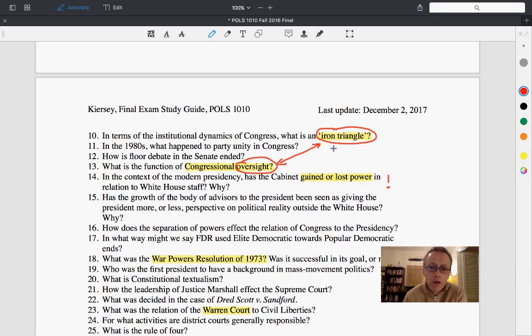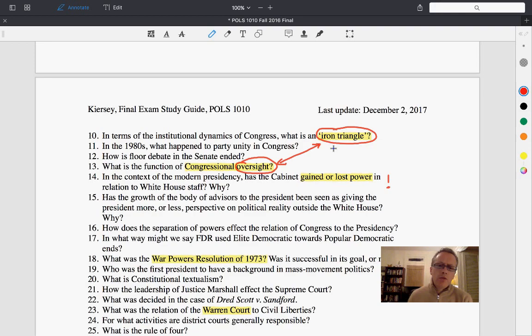So because the president in a complex technocratic society needs a lot of experts, and possibly prefers to have this expertise serving him without congressional oversight, then it makes sense that maybe the cabinet is going to be sidestepped. So that's all I can say there without giving it away. But hopefully you've understood that.